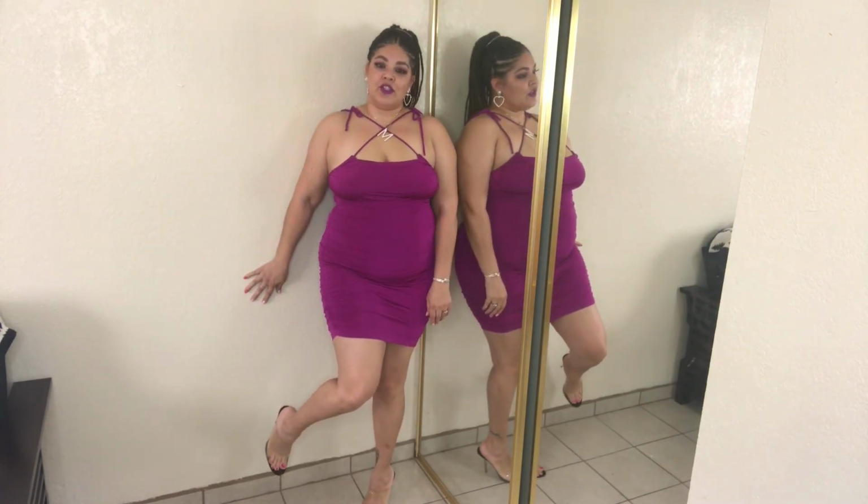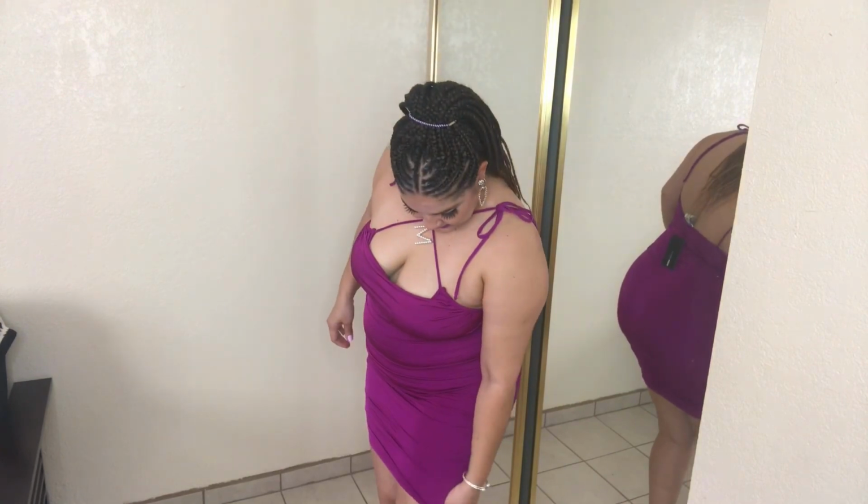And I just paired it with the same clear and black Fashion Nova heels. And I think it looks so cute. It's a little date night, it's a vibe, it's a look, you know what I'm saying? What do y'all think? I love the fit, I love the ruching on the side, the ruching in the back, I love the little ties, I love how it's stretchy, very, very stretchy. It's double layered, actually, so you got some coverage. It's not see-through, as you can tell, and it's doing your girl some justice. A little hair up moment, a little jewelry moment. Boom. And you got that little V-Day, Valentine's look.